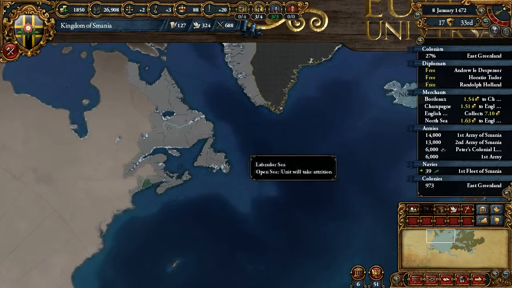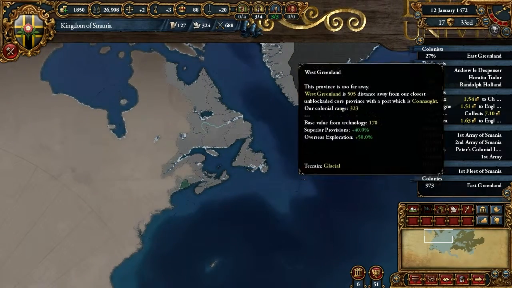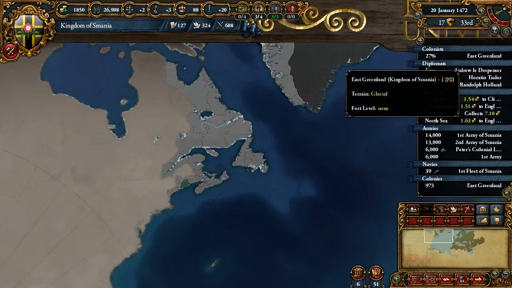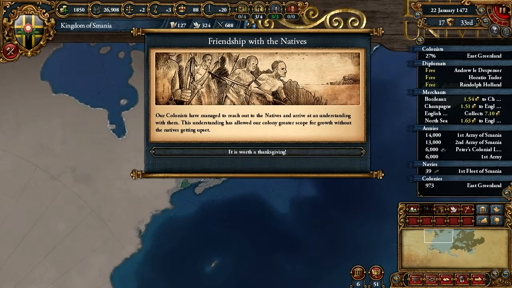Almost there. We'll get some benefits and then we'll be able to start colonising these because it'll be adjacent. And since this won't become an independent colony, it will sort of become one of our territories. It hopefully should boost colony range. Friendship with the natives. Our colonists have managed to reach out to the natives and arrive at an understanding with them. This understanding has allowed our colony greater scope for growth without the natives getting upset.